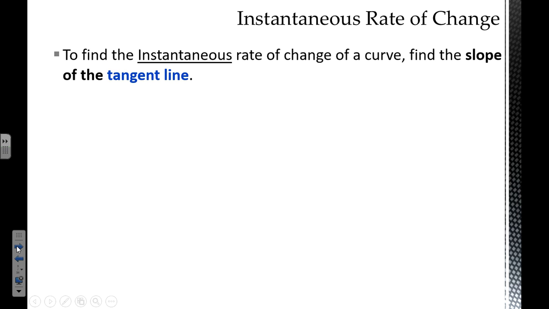When you hear rate of change, what do you think of? Slope. So we're finding slope, but we're finding it at a specific instant. Lines have slope. Parabolas, they don't have slope. But what we can do is find the slope at the coordinate 1, 1. And we can find the slope at the coordinate 2, 4. Different slopes, but at that instant we can find slope. And at the instant where x is 5, we can find slope. Well, how do we do that?